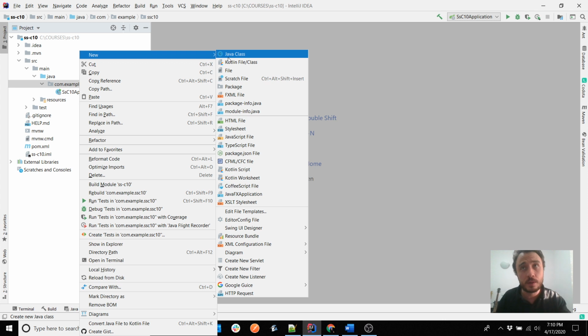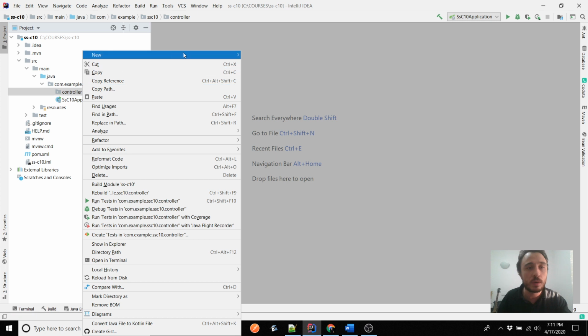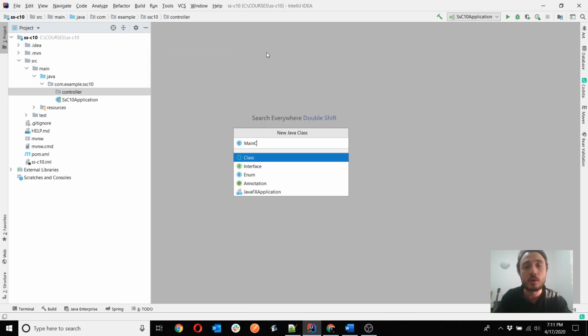I will prove firstly how it works, like the restrictions, and then we will use the cross-origin resource sharing policies to relax this policy to make the restrictions more relaxed and allow multiple origins, and that's the plan for today, and I will show you how to do this with Spring Security. So let's create a separate package. We call it controller, and inside the controller we can create, let's call it main controller.